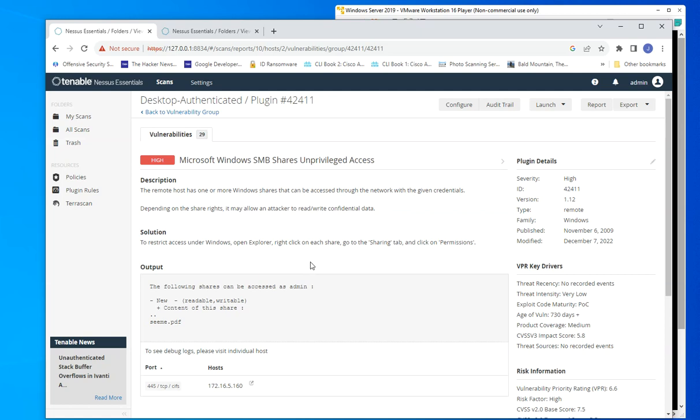But again, most of the time we run these scans as unauthenticated because we would like to see what is visible from the outside, to a potential attacker. But it's good to see what's really happening in your systems, I should say, not your computers. And for that, you would like to do an authenticated scan. But again, make sure that you test the credentials and any security controls on the remote host to ensure that the scan is going to run successfully.